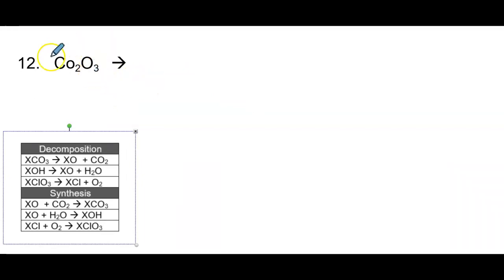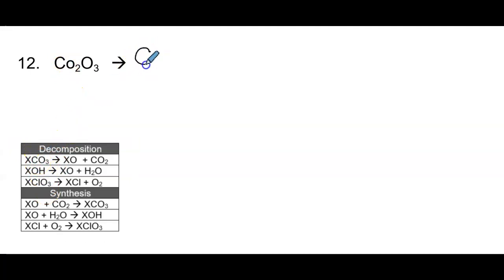Okay, so this is a compound only. So my option is the elements breaking down or it's on this list. Only choices I have if it's just a compound, is it one of these decomps or is it just the element breaking apart? It's not any of these. Looks close, but this isn't it. Because that's a cobalt, that's a carbon. So that means it's just cobalt and oxygen, those breaking apart. Cobalt is not diatomic. Oxygen is, so it gets an O2. Remember Brinkelhoff?